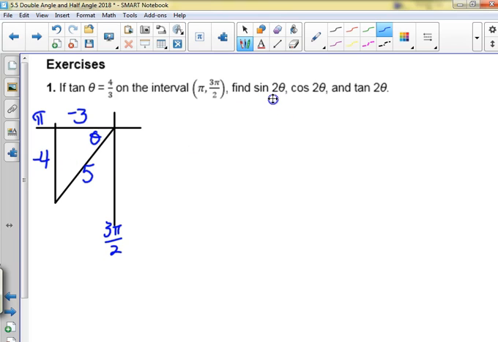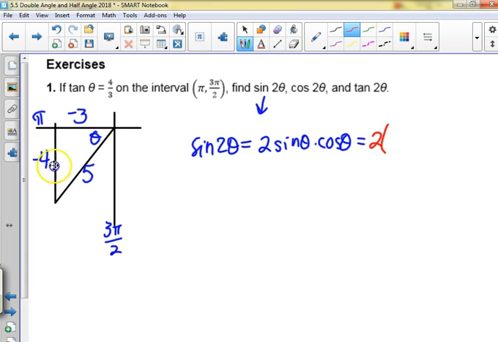All right. Now we're supposed to find, oh, lovely, all three of these. Sine of 2 theta is equal to 2 times the sine times the cosine. So can you give me some values? 2 times, what is the sine over here? And what is the cosine over here? Negative 3/5. We good? Multiply the top. 2 times 4 times 3 is 24, yes. Multiply the bottom. 5 times 5 is 25.